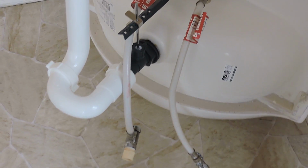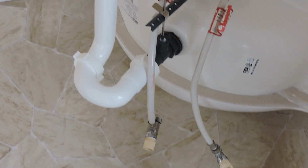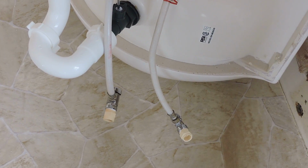Now the other reason that I did what I did was I wanted to find exactly where these valves and the drain pipe would go through the wall. So I put them in position, and then, as you can see, let's go down here a little bit, I actually marked the wall there. There's where the two supply lines will come through, and then up here is where the drain pipe will come through. So it's told me exactly where in this layout I need to drill my hole through the wall and fish my pipe, and then everything will fit.